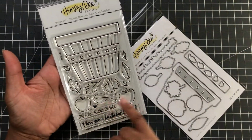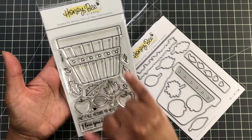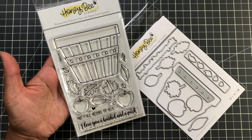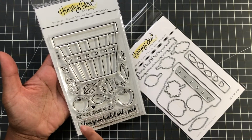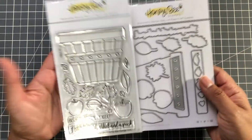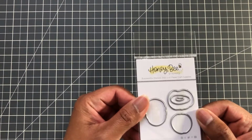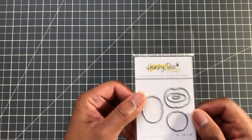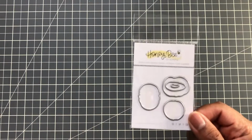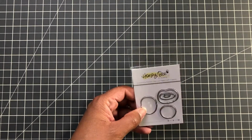Look at these. If you're a teacher or you want to make something for teachers, you don't even have to do the fall part. You could just do the apples by itself. I love you, a bushel and a peck, and a hug around the neck. Oh, that's cute. This is great for fall, for anything really. Cute, cute, cute. Flowers in that. Layering pumpkin was like pretty much nothing, but super cute. And it was on sale with the extra 20. And it's really small.